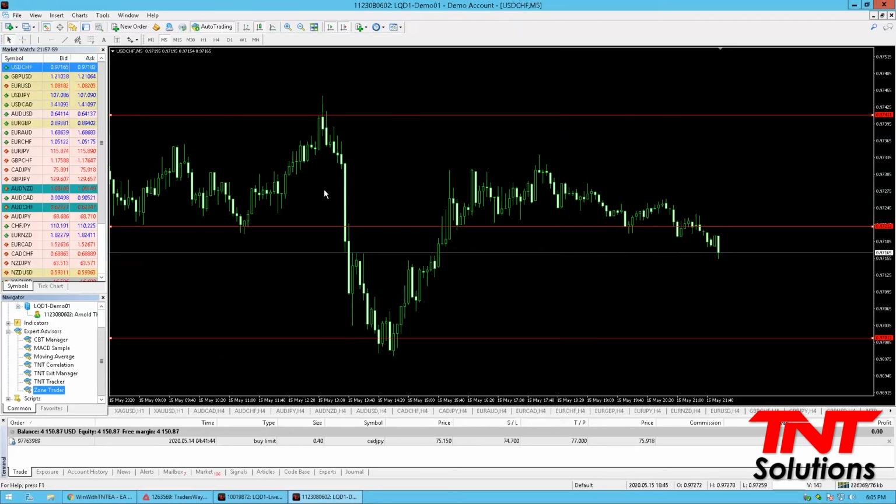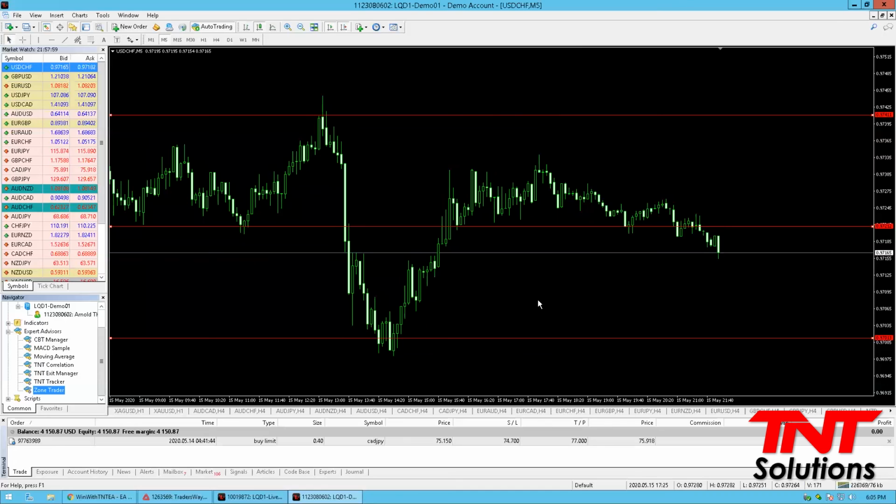When you have it set to the 5-minute candle, the 5-minute time chart, that means every one of these candles represents 5 minutes. So when you have it set to 5 minutes, that's telling the system that when the next 5-minute candle forms, that is when it will paint the new zone. Right now I'm recording this over the weekend, when the markets are closed, so none of these candles are moving or doing anything.